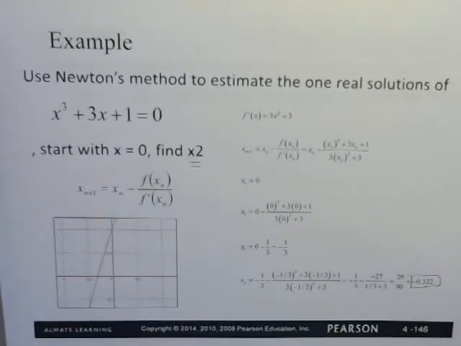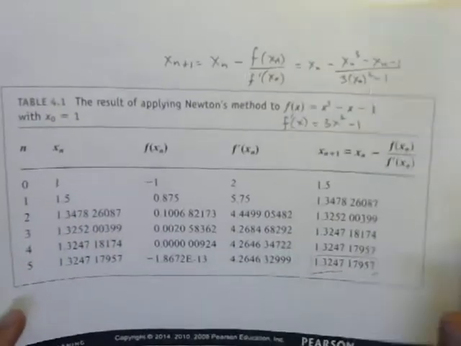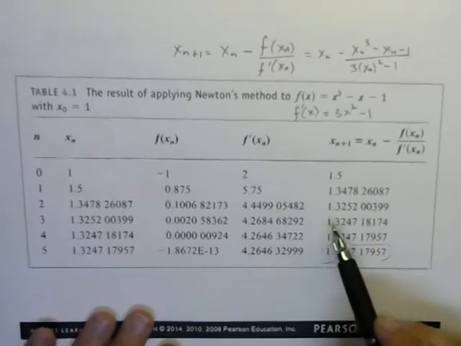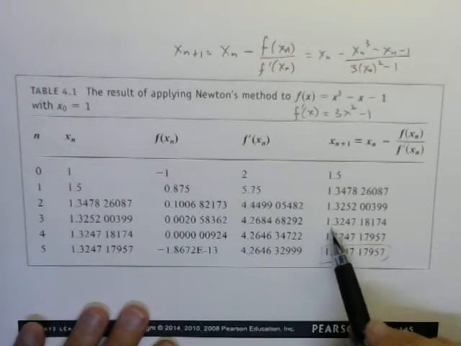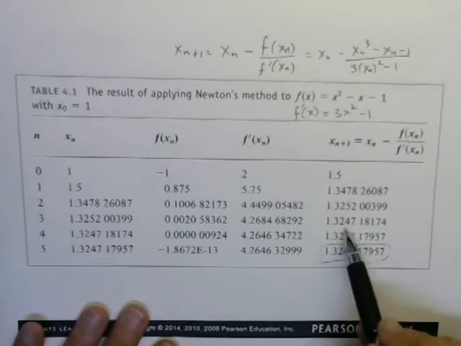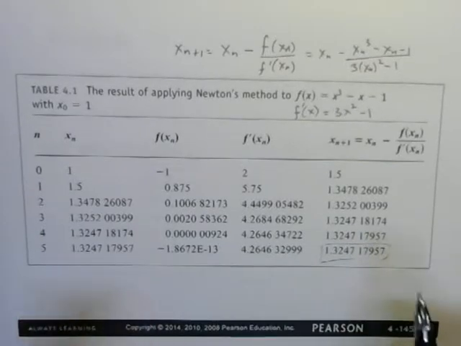Now, as far as how close that is to the actual root, you'd have to know the actual root in that case. But you can keep calculating this until the decimal places are the same. So if you wanted to compute this so that you're accurate to the first, say, 4 decimal places, you would just keep computing until the 4 decimal places remain constant.